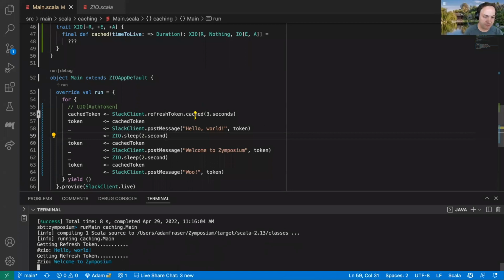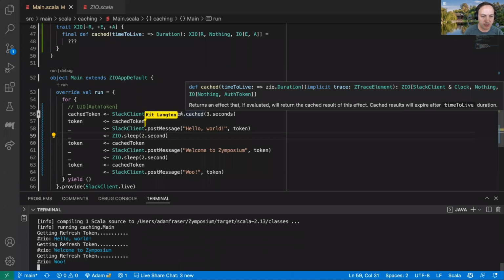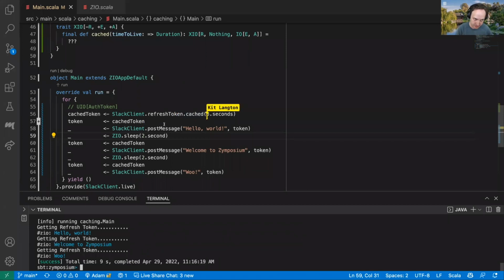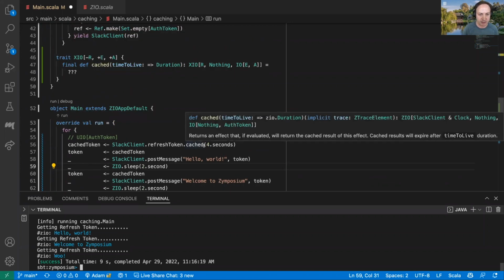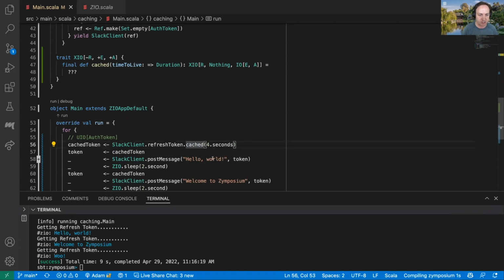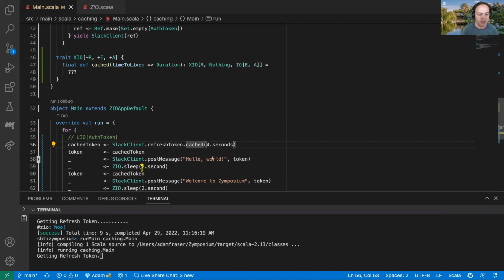So with this cache thing, if all you want to do is cache this thing, then you use the existing operator. Fibers are fantastic, but if all we want to do is a bunch of things in parallel, use foreachPar, use collectAllPar; you don't need to use the fibers yourself. Someone's already thought about the implementation of this cached operator. And in fact, there's even a slightly fancier version of this called cachedInvalidate that also gives you another effect that you can run if you want to invalidate the cache, if you manually determine for some reason it's invalid and you want to invalidate it.